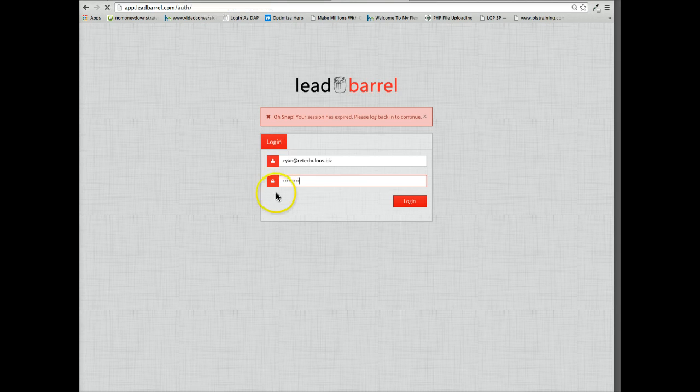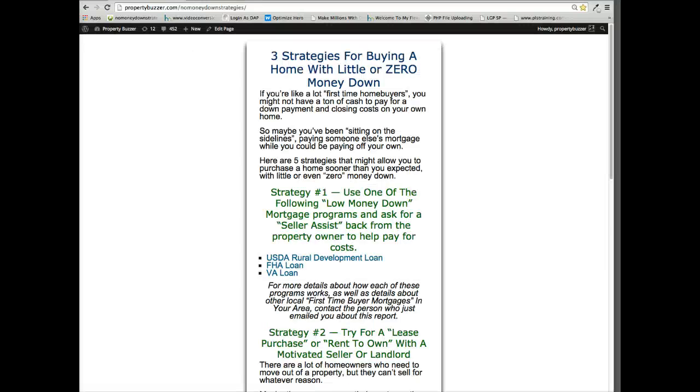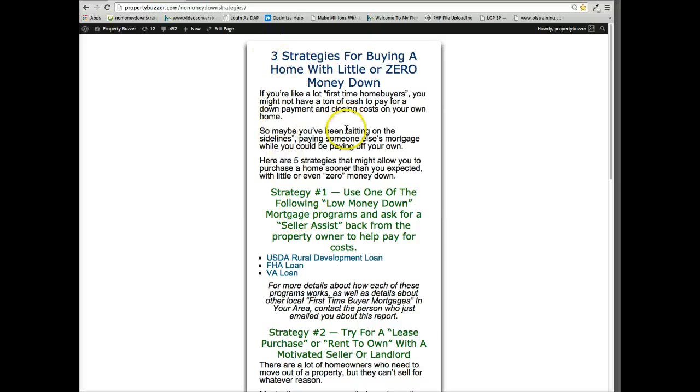And I'll just say, I think it's fair to expect everybody to be able to create something like this. If you're really an expert, you have something to offer to people, there should be something related to your market or to what you're doing that's really unique. You should be able to come up with 3 ideas, or something that's really out there. We try to build stuff for you to reuse, but really go ahead and think about, instead of using the generic stuff we provide, what you can do that was even more drilled down and interesting. Are you an expert on 1031 exchanges? Are you really good at refinances? Are you really good at getting people money for fixer-uppers? Working with investors? Try to come up with something and create something compelling. You're going to have much more success.